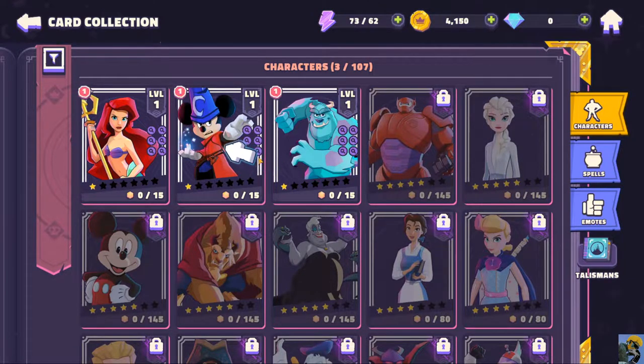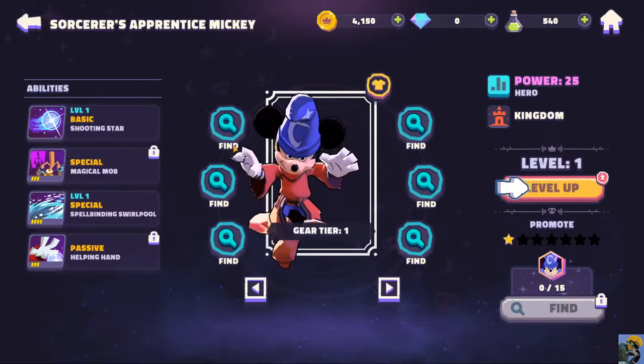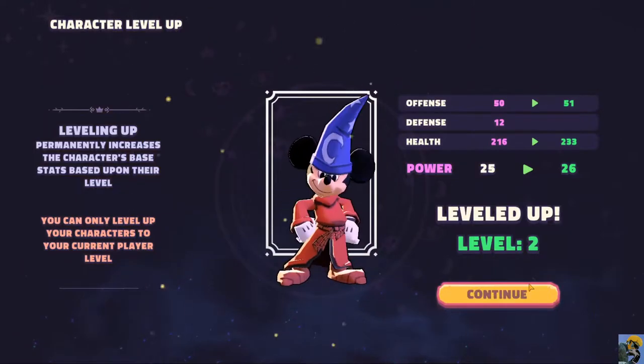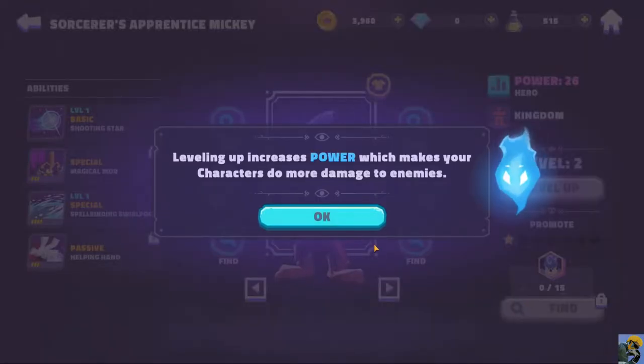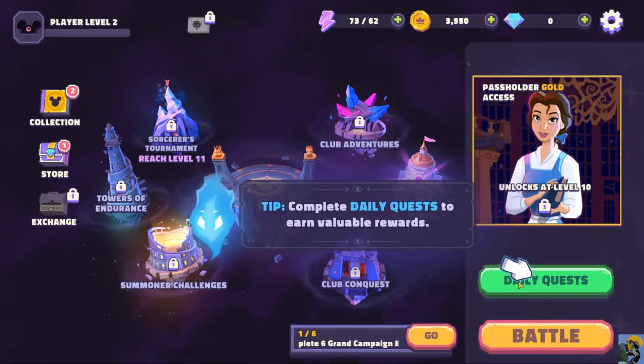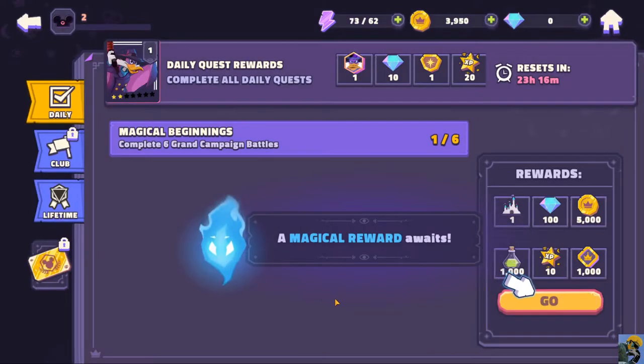Collection. I guess we're going to click on Mickey. Here's our people. And we can level them up. Okay, so the green potion is experience. Yeah, do it. So Mickey gets a little stronger. Leveling up increases power, which makes your characters do more damage to enemies. Okay, so power is the damage stat.